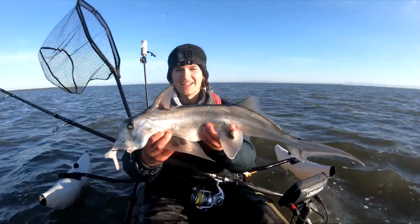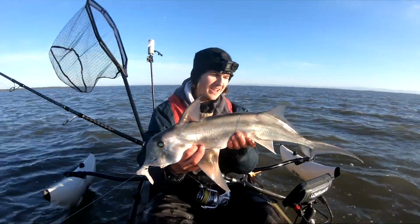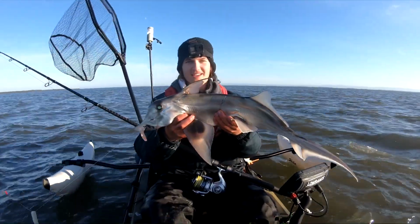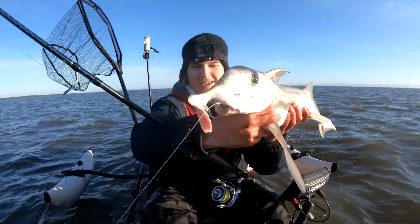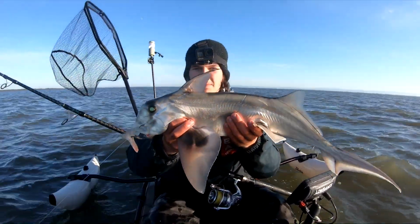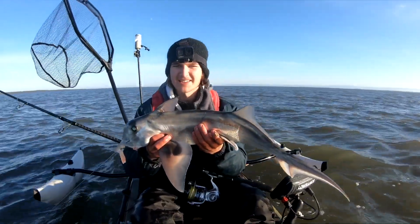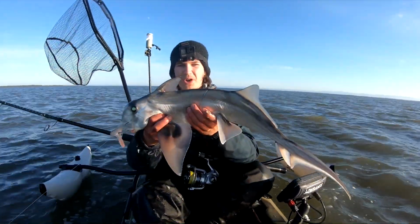That right there is an elephant shark. I've actually wanted to show you guys one of these for such a long time, and we finally got one. It's probably the most unique shark that I've ever seen and that we have in these waters by far. Look at that. He has a trunk on the front of his nose and he has a big spike on his head, and he's actually got all these little appendages like legs as well. Oh man, look at that. That spike, if he gets you, that would hurt big time.